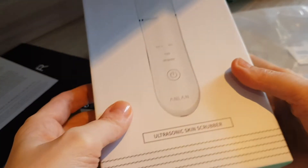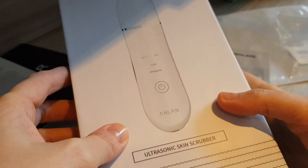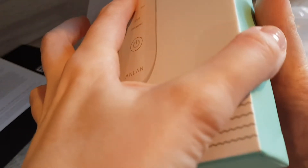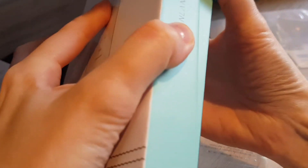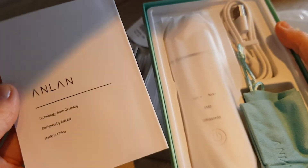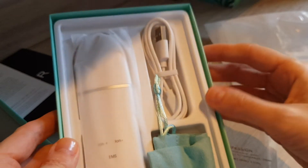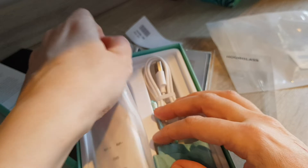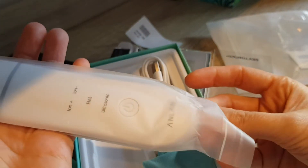Then one more product I got, but not from Nataporta. I saw Wayne Goss having it — so okay, I'll try it. This one says technology from Germany — I am from Germany — but made in China. So let's see. It's one of these ultrasonic skin scrapers. He said he had really good improvement around his nose skin, which I have always had clogged pores, and that's one of the reasons I really want to try it. I didn't buy the specific model he had though, because that was over 50 quid. This one was on Amazon — I bought it for £17.